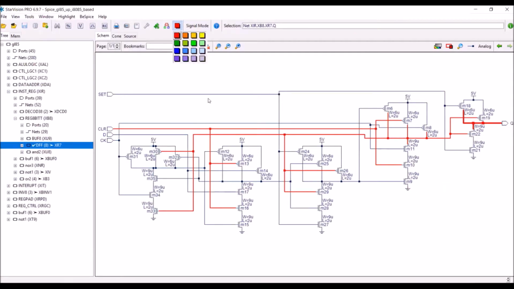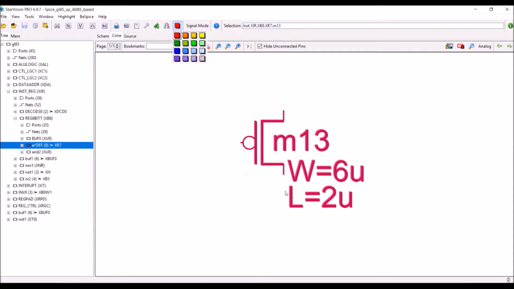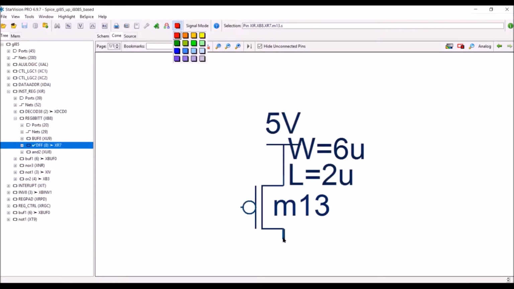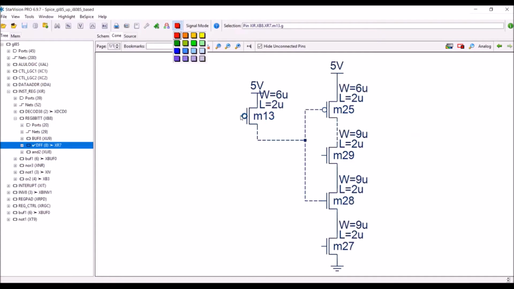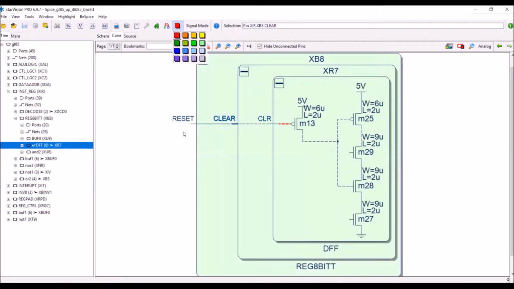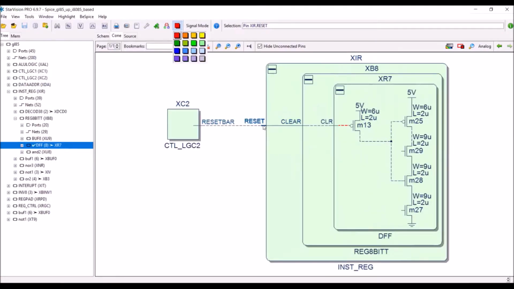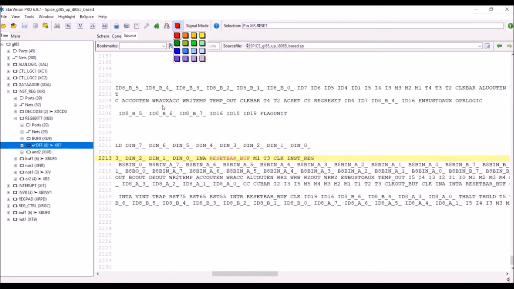Now, as I mentioned earlier, in some cases, the designs get rather large. What I can do is I can drag a transistor, for example, into the cone view. And then I have the ability to traverse the logic through the cone. As you can see, I'm going through the various hierarchies all the way to the reset, for example. And I'm interested in finding where this reset is connected in the source code. I just drag and drop, and you can see it's connected here.